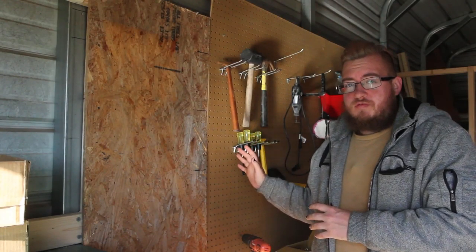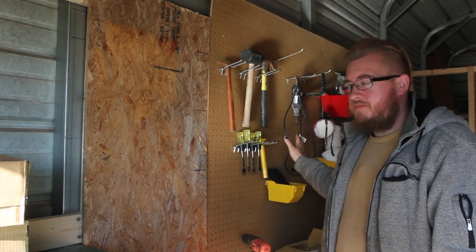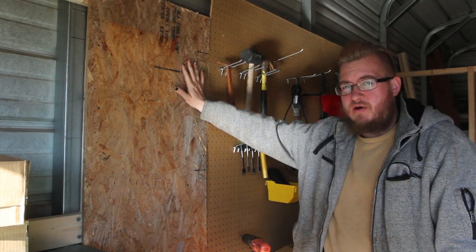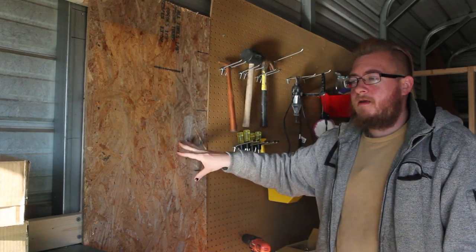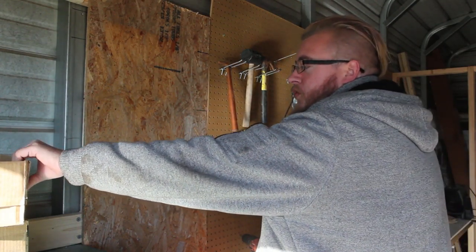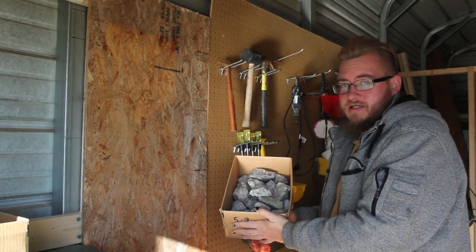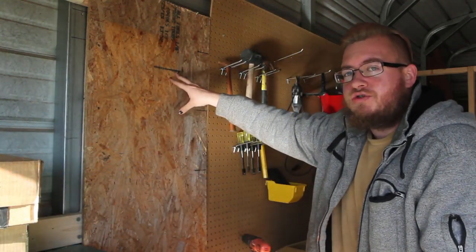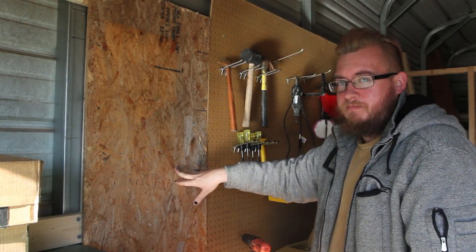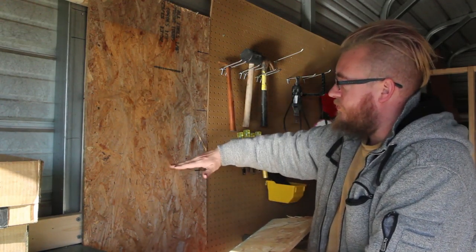Got all of the 2x4s for the back wall up, and I've started to put a few things on the pegboard. I wanted to put plywood here because I'm actually going to attach shelving here, because this station is going to hold our boxes with some of our raw rocks in them, and those can get kind of heavy. So I put extra 2x4 backing behind this piece of plywood, and then I drilled pocket holes in. I'm going to put up 3 shelves.